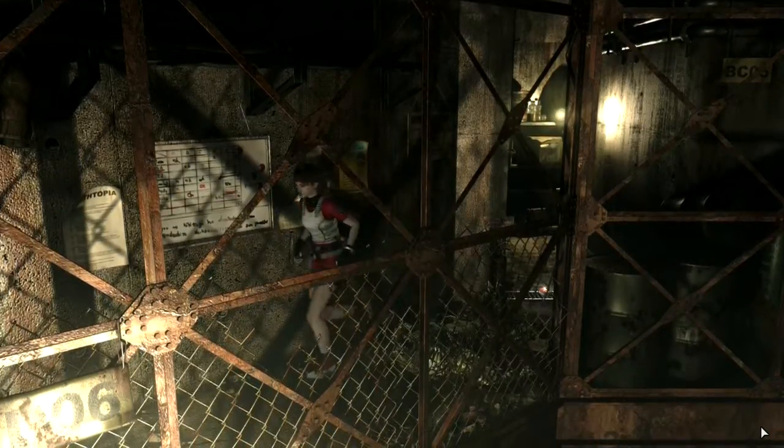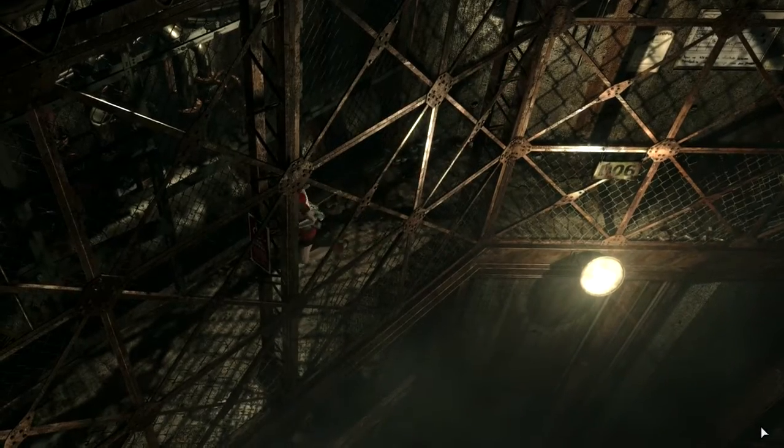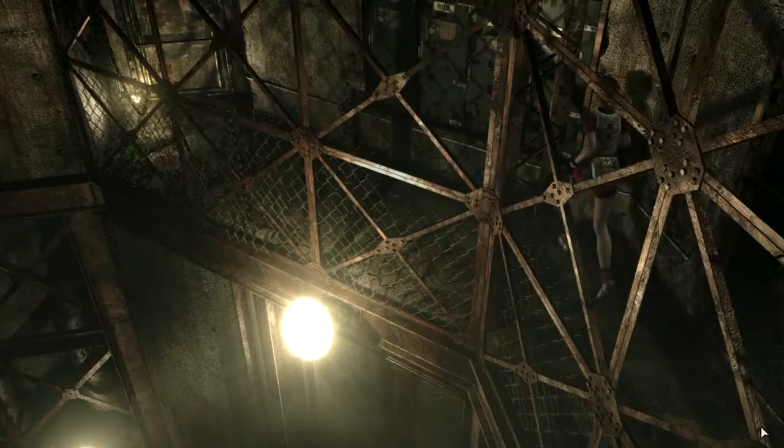So let's leave this here, because we're going to want to move our stuff. Because if we look at the map here, this is connected to where we came in. So this will be how we kind of transfer all of our stuff into the factory.